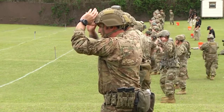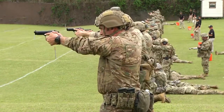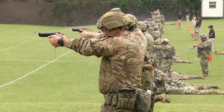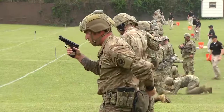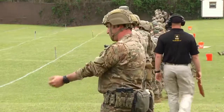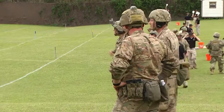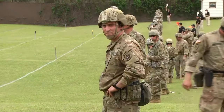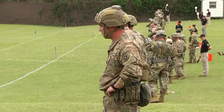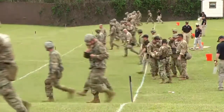Shooters ready. Stand by. Fire. By safety, you may reholster. Safeties, is the firing line clear? The firing line is clear. Move forward, retrieve your targets from the stand, and stand by for the order to move out.